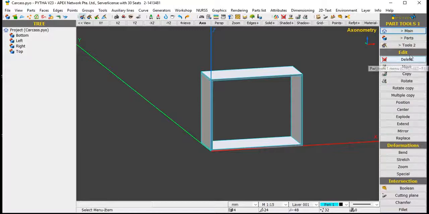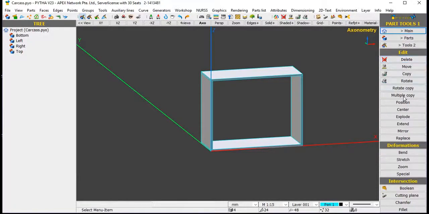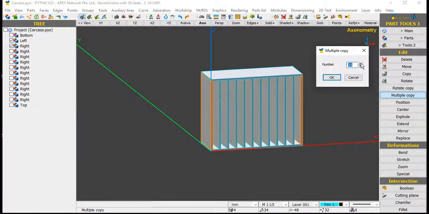Over here I click on main, and I'll go to main, part 2's one. This is where I found my multiple copy. So I click here, nothing happened. Look at the left hand side here. It asks me for part 1. So I want to do a multiple copy between my left panel and my right panel. I'm going to click on my left panel for the first part, and then they ask me for the second panel, so I click on my right panel. You can see, just by clicking left and right panel, I can create multiple copies of the divider over here.